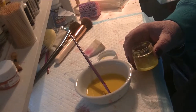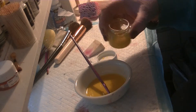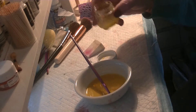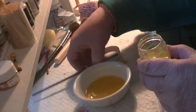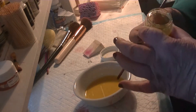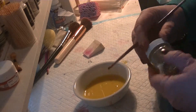The next skin tone we're going to do on the Reborns is the yellow. I have some yellow already mixed and stored in this container from a previous session on other babies. I'm going to mix it well and add it to this bowl. We can always store it again if there's some left over.